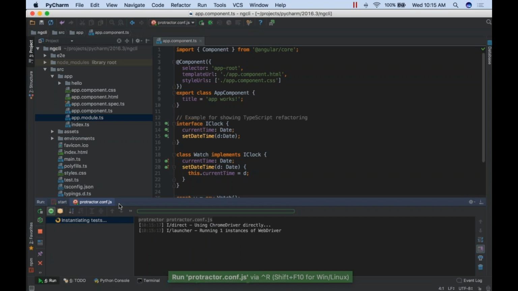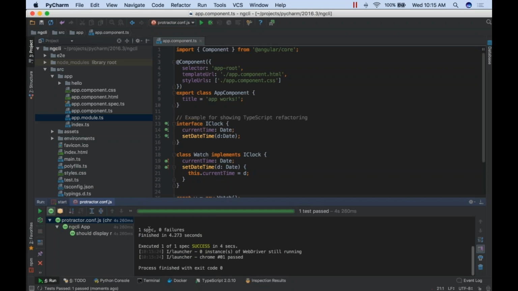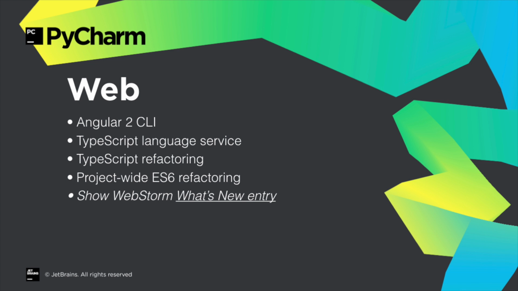And I have a tool window down here for Protractor, which looks a lot like the Karma or unit test window. It shows me my tests and has all those features about rerunning your tests whenever you type keystrokes, etc. So that's very handy to be able to have first-class support for Protractor, just like we do for Karma. And that is my last point on web stuff that we inherit from WebStorm and PyCharm Professional.